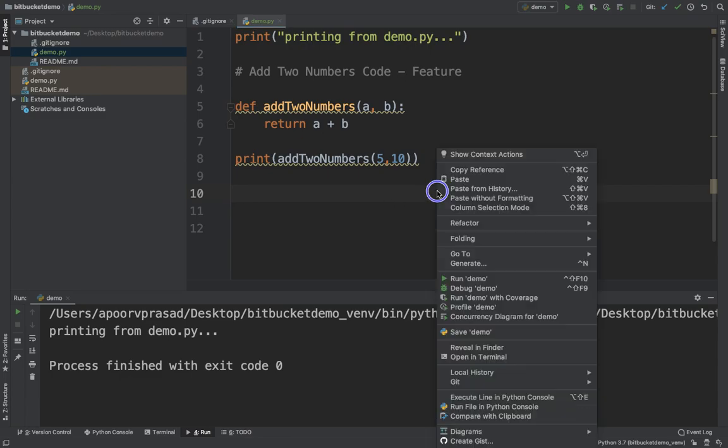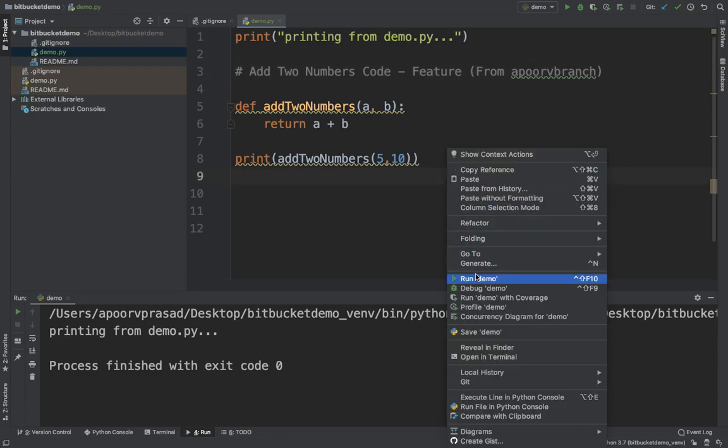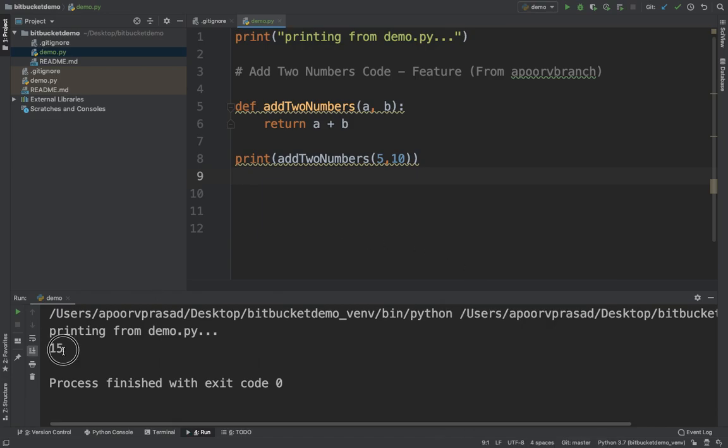For reference, I will mark this as from approved branch. And I'll run this code. It's showing me the correct output.